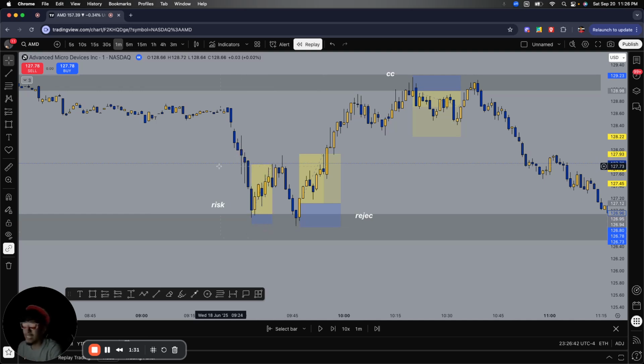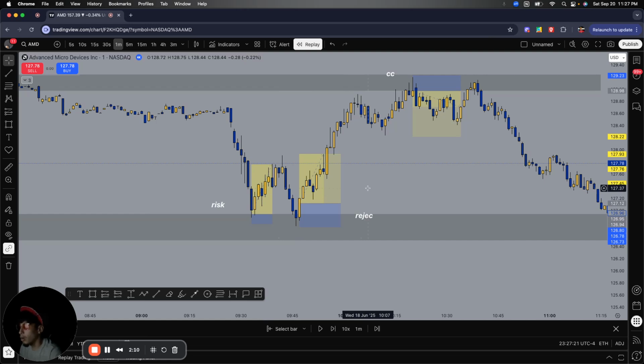Now, the best times to use a risk entry, in my opinion, is right when the market's about to open and when the zone that you're entering off of is very, very small, or you're not risking that much. The reason why it's good to enter risk entries right at open is because the markets aren't going to give you time. It's going to tap in and then reject, and it's going to leave without you. There's no time to be waiting, and there's no time for other entry models. You have to enter, or if not, then get in later. So that's literally what it is. Okay, so that's risk entry.